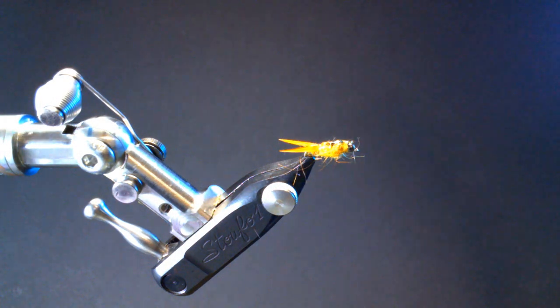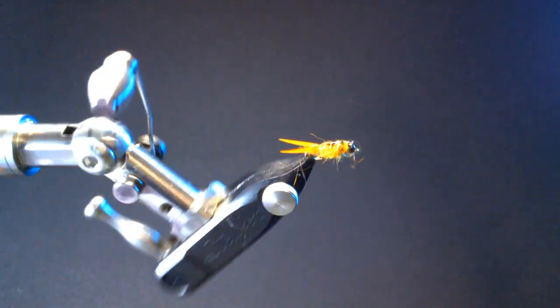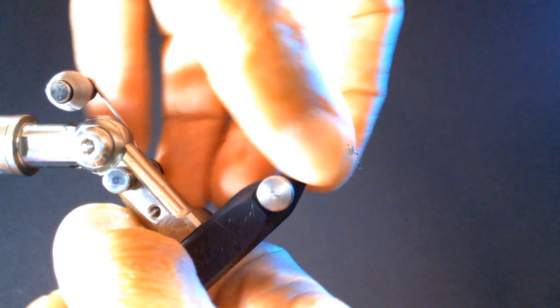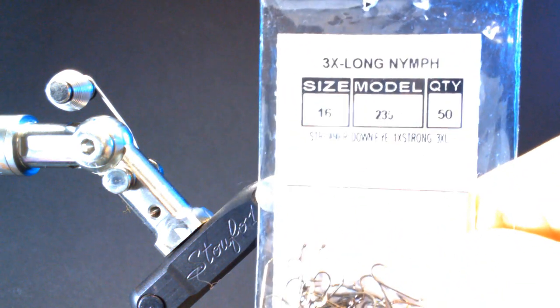Well, this here is our yellow stonefly nymph that we're going to tie. I think it's a pretty easy tie. But why don't we go ahead and get started? And I'll explain the materials as I go along. The hook I'm going to use is a 3X long nymph, in this case size 16. I think it's a J Stocker 235.